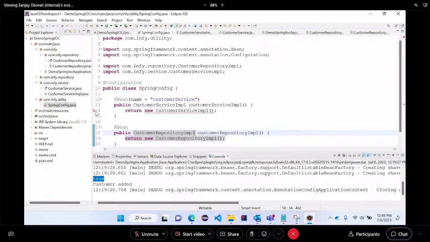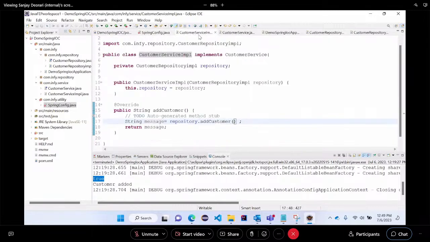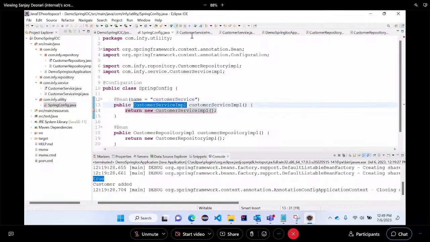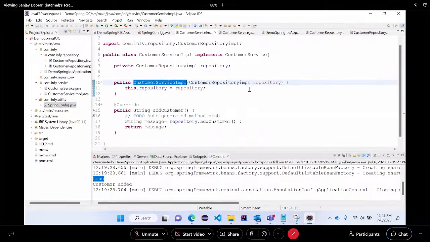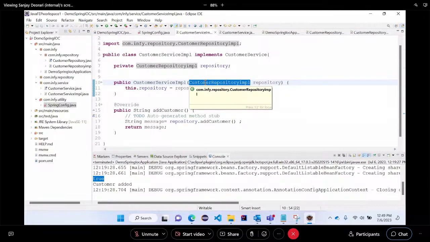Now inside the customer service, we have a constructor. That's why it is showing an error here. The constructor is expecting the reference of CustomerRepositoryImpl. That means whenever we create the object of the service class, we need to pass the reference of the repository.